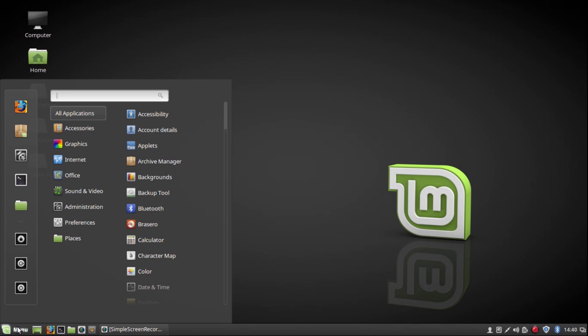As I said, this is the Cinnamon desktop, and you'll notice one thing with the menu, they got rid of that little pointer that used to take up space pointing to the Linux Mint symbol or the menu. That's gone, and this just sits on the bottom now.